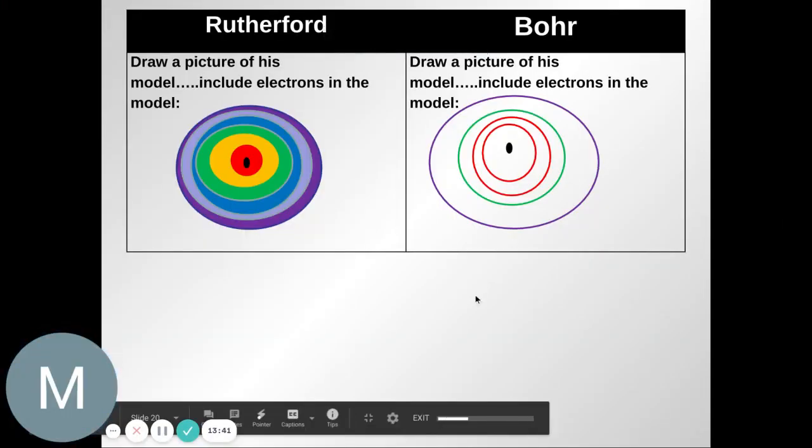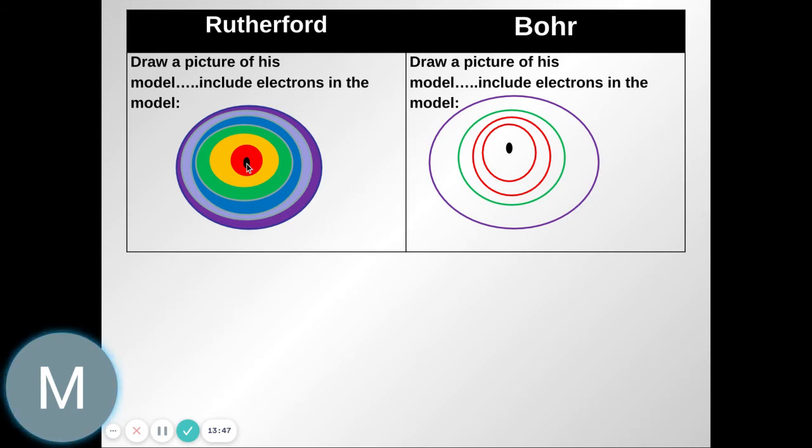So even though it looks like different cores of the Earth, what this really is, this little black part here, this is the nucleus. Yes, I want you to actually attempt to draw this. So this is the nucleus. We're trying to go with the whole Roy G. Biv thing, right? Okay, red, orange, yellow, green, blue, purple. I don't really know what indigo is, so I just pretended that was indigo.